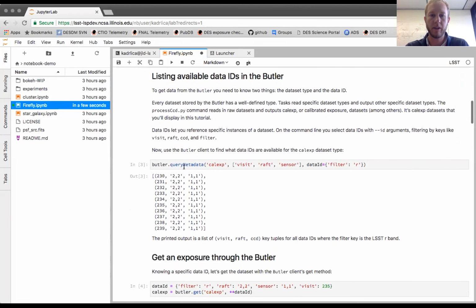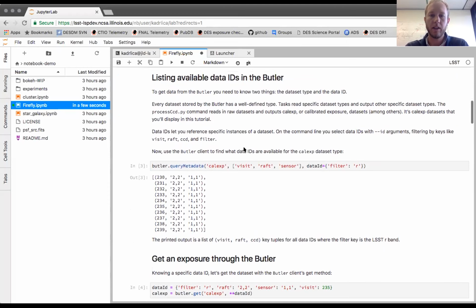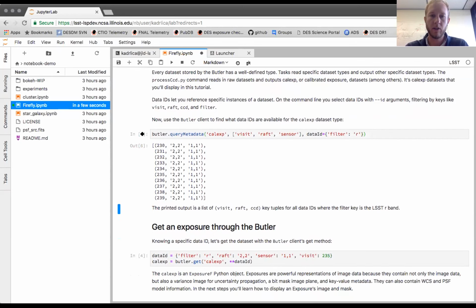Okay, so now one of the things that you will want to do from the butler is to see basically the inventory of the data sets that the butler knows about. And so to do this, we use the query metadata method of the butler object. And so Shift Enter will run that. So essentially what I'm doing is I'm saying, okay, I want to know about these CalExp data products.